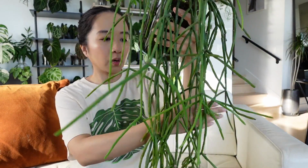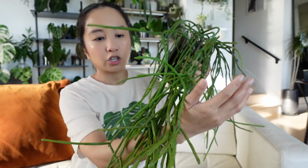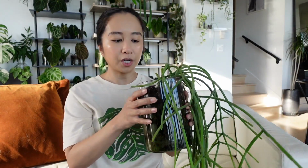That's just been my experience. So anyway, if I could recommend another rhipsalis, if you're into the texture, if you love touching your plants, and you want one that's going to grow pretty quickly, this would be another recommendation. So that is the entire collection.